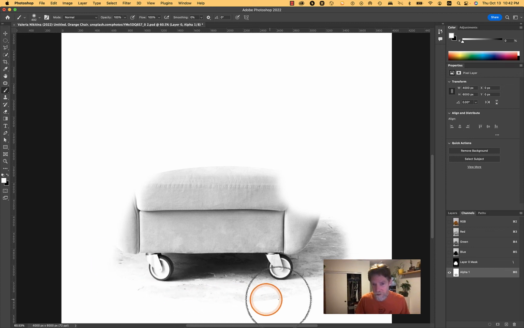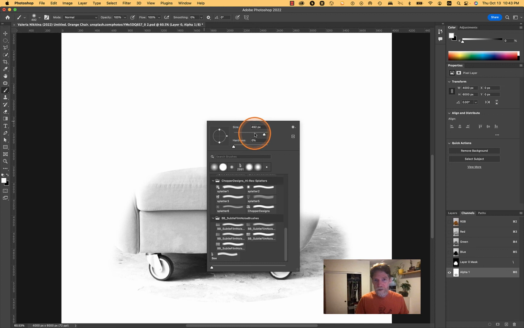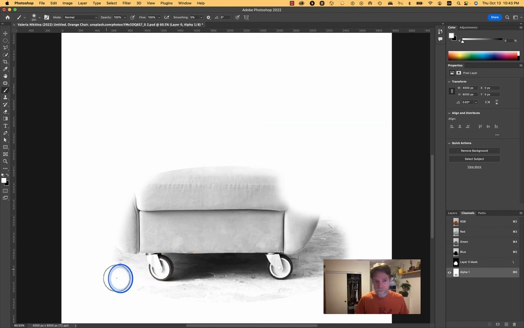So all I want to do is just soften this bottom part here without erasing the main part of the shadow. So I'm going to make this quite a bit smaller here for this part. This might feel a little bit complex, but every time that you do one of these, it gets a little bit easier. And there we actually have what could look like a pretty good shadow.